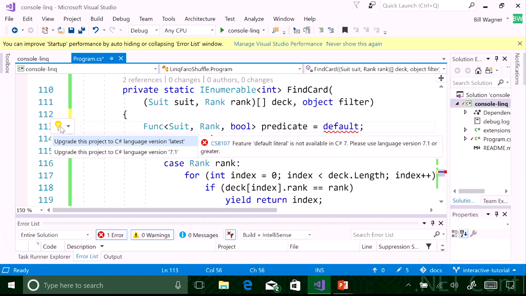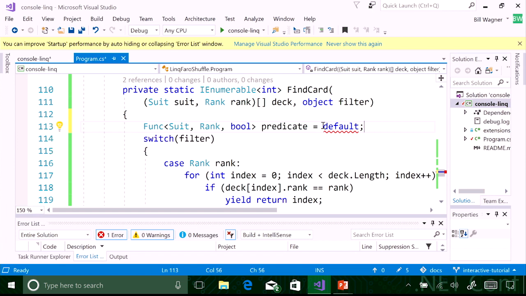By default, it's turned off. By default, you're getting C# 7.0 behavior. The default is the latest major version. If you want to use the 7.1 features, that's under your control on a project-by-project basis, and you upgrade. Right now, I know I'm upgrading to 7.1, so I'm going to specifically pick 7.1. And as soon as I do that, you can see my red squiggles are going to go away.